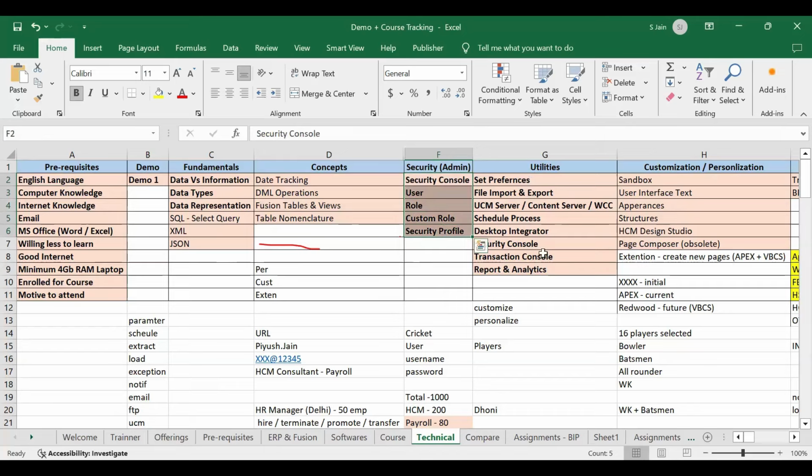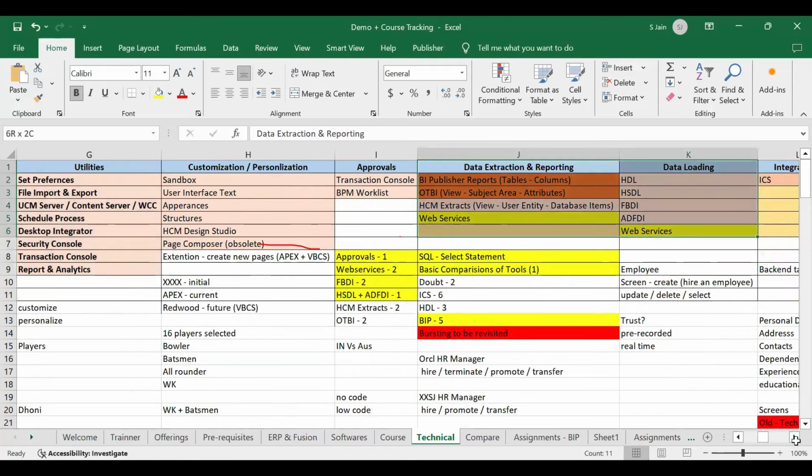Guys, as part of this particular training material and learning, Oracle offers some utility tools. These are some small tools which may not have direct utilization, but they are very important to use and learn, because they might have a direct impact and utilization in the core tools. Guys, these are not directly used, but the direct core tools are what we are going to learn as part of this course curriculum. Column J and column K are the main areas that we will be working on as a Fusion technical consultant. That is the BIP report, guys.